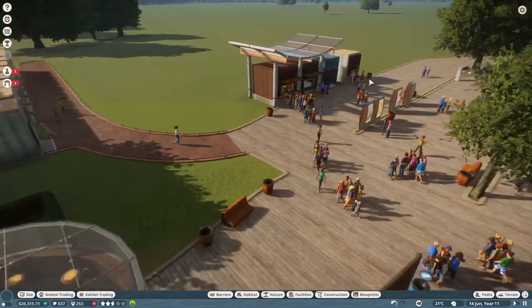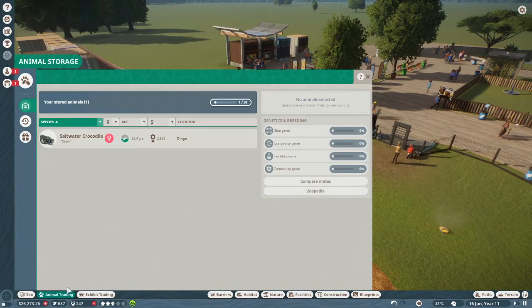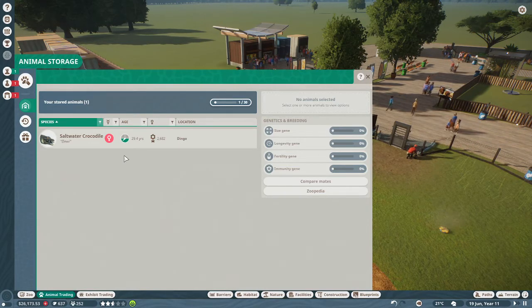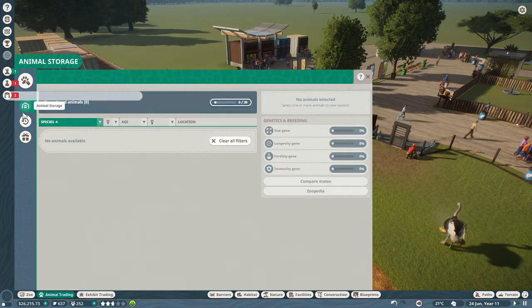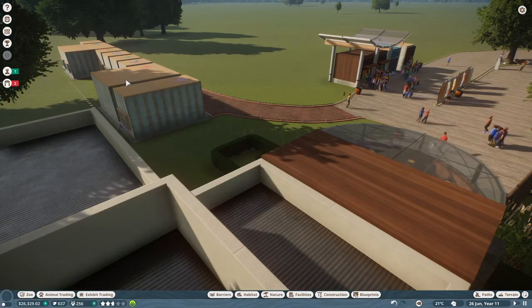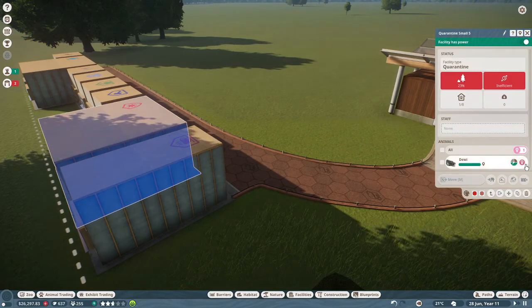Okay, and let's get ourselves a male. Animal trading. Okay. So we got her. Animal market. Okay, so that was a female, correct? That's her. Yes, she is in there.